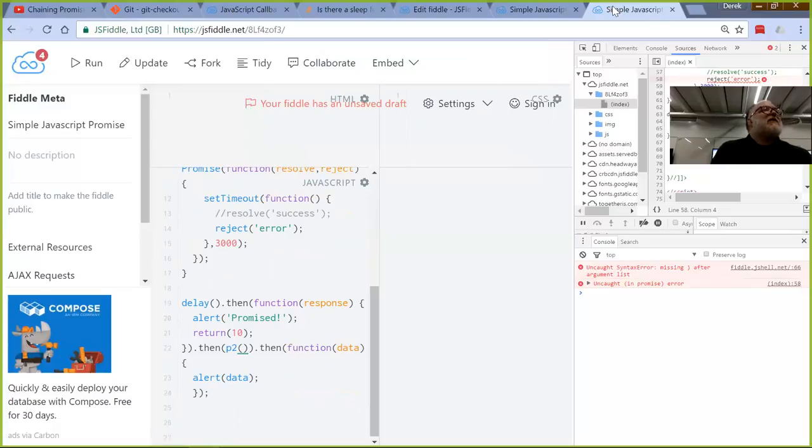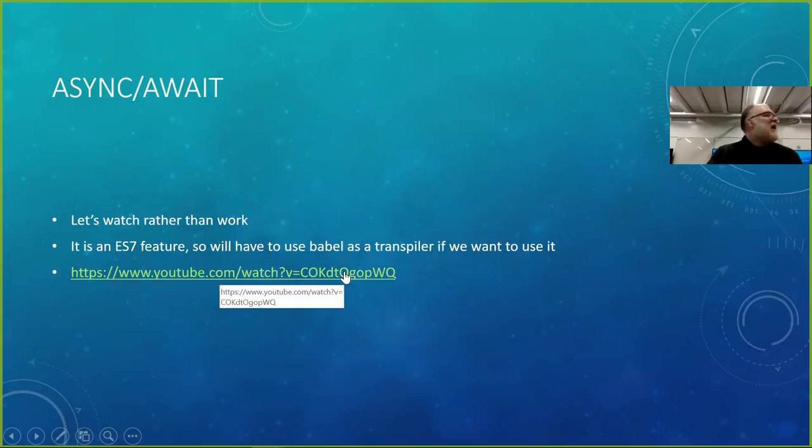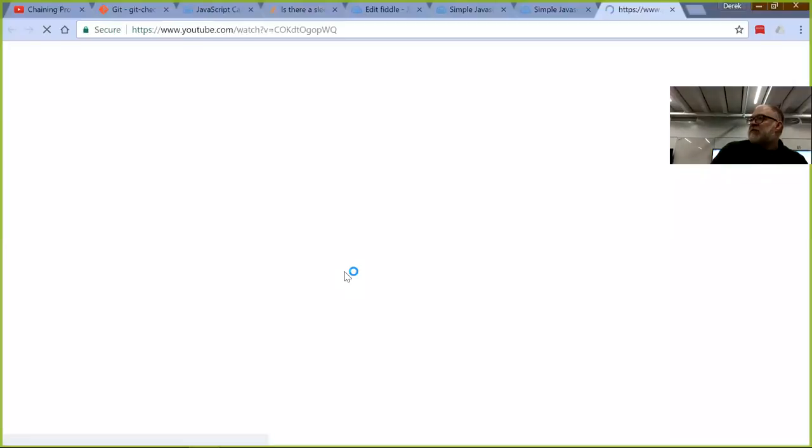I should probably not go on any longer with my on-the-fly example and instead show you somebody who's actually thought more about doing this one. And so what he's going to talk about is the idea of callback chaining, promise chaining, and then how async await makes this easier. But again, to use async await, we'll have to use the transpiler to make this happen. And so next week when we talk about build environments again, we'll talk about how to use a transpiler.